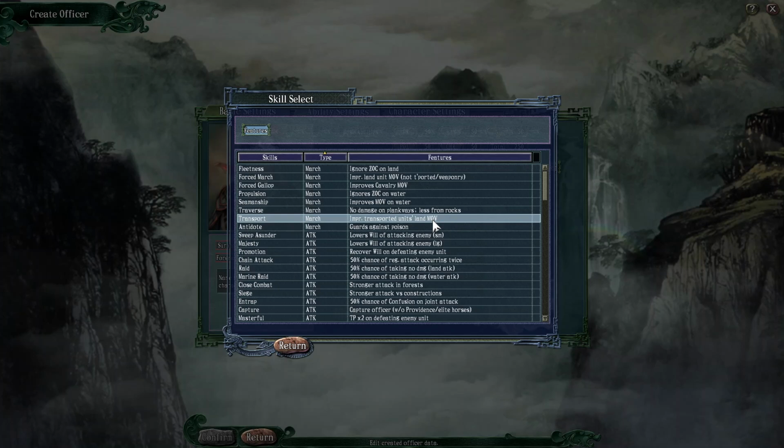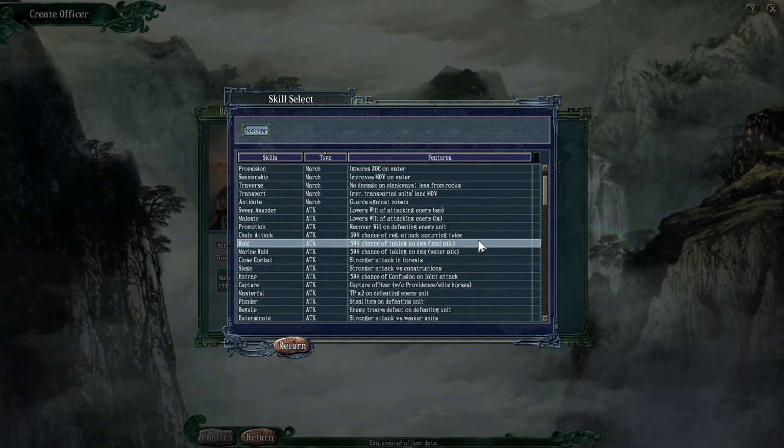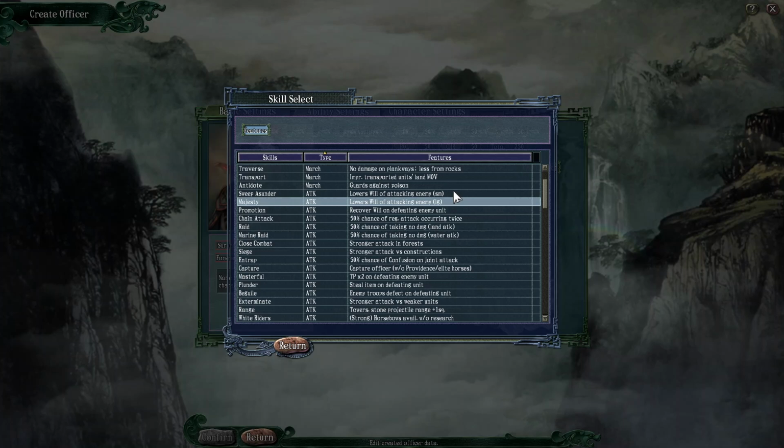Transport, improved transport units, land movement. This one's very good if you want to transport supplies or units across the field. This is very good. Antidote is pretty okay. There's only like 3 areas in the game that have poison, and you can just maneuver around them without taking much damage anyways. So kind of mid.